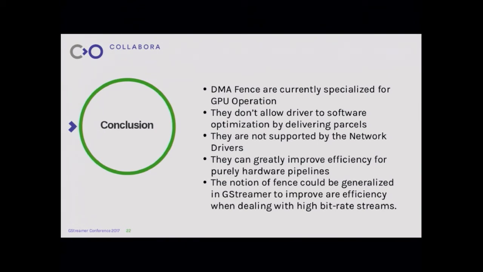So yeah, and clearly, if we go forward with that, just thinking of the GST Shark presentation. They had a pipeline. First element was taking 25 milliseconds. Second element was taking 25 milliseconds. That's 50 milliseconds, so that's too slow. Their solution, they added a queue. So they added a thread. But let's assume these two elements could provide you parcels and you enable fences between those two parcels. Well, you're solving the same problem at a parcel level without introducing a new thread.